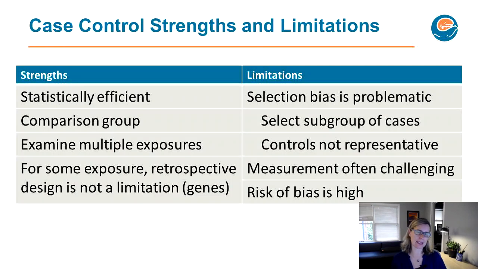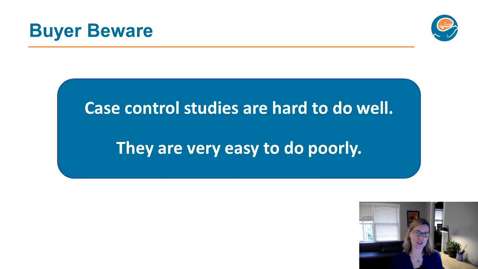Here are some strengths and limitations. I think I've talked about most of these as I've lectured, so I'll let you go ahead and read these. I don't have a lot to add other than these are really important limitations that can mean the difference between a well done, properly executed study that gives you a correct answer and one that's not. So buyer beware. Case control studies are hard to do well. They're very easy to do poorly.